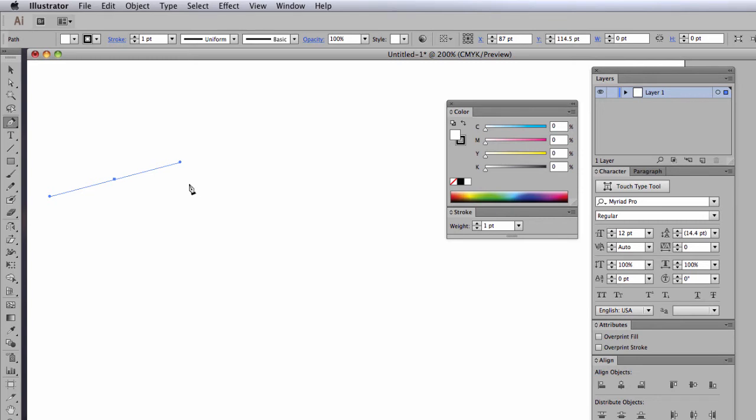For many people, the temptation is to draw the second point very close to the tip of the handlebar. Maybe it's because they think that handlebar is actually part of the path. But you have to remember that the handlebar is not part of the path. It's just a control point that controls the curvature of the path. But for whatever reason, they'll click the second point very close to the first point.